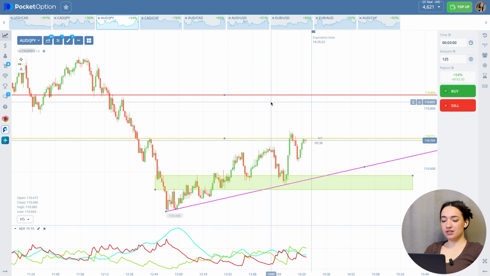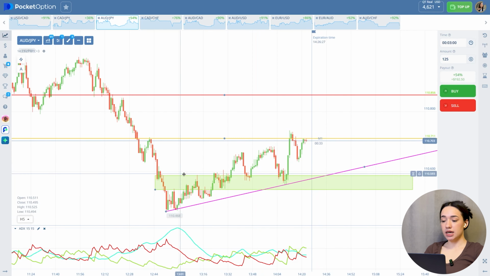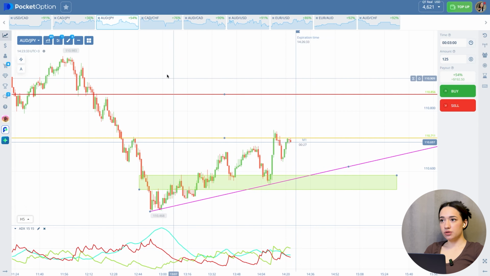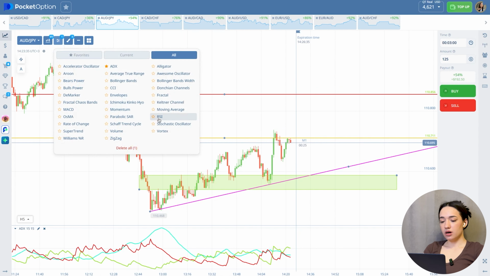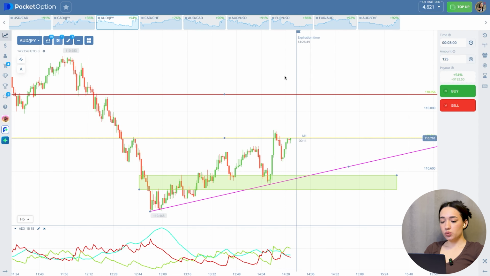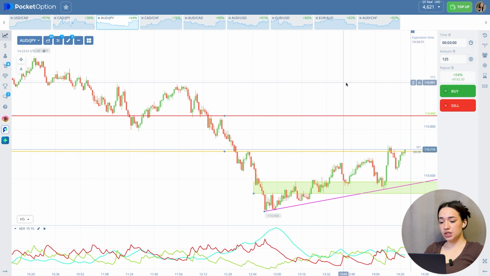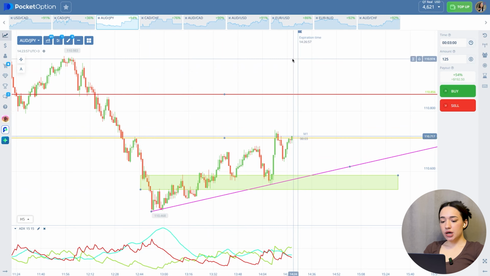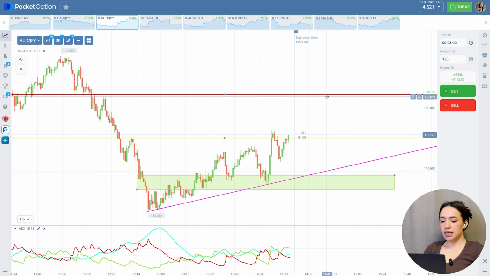So guys, if you use ADX as the only indicator in your trading, then technical analysis is definitely necessary here in order to confirm entry points more confidently. You can also add some channel indicators such as the Donchian channel, Keltner channel, Bollinger Bands, or also the stochastic while talking about oscillators as well. And with these tools, it will be easier to find entry points, and you won't need to go so deeply into detailed technical analysis.